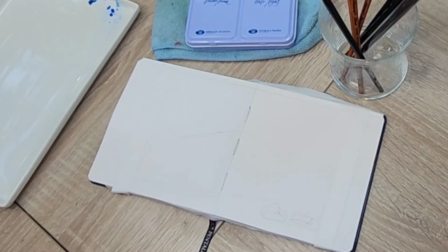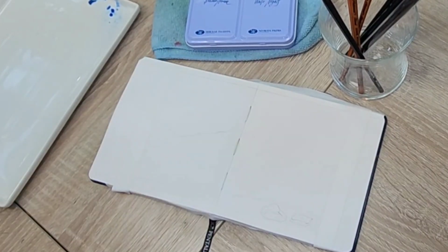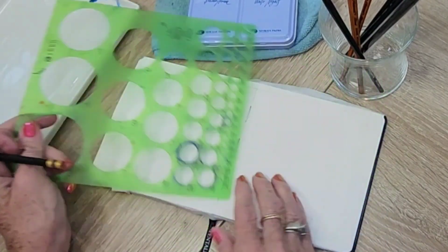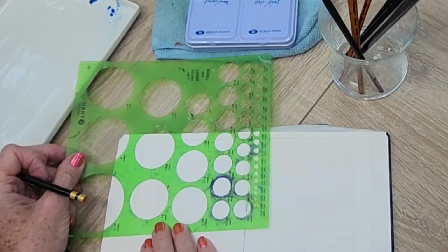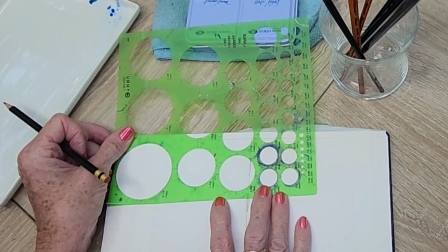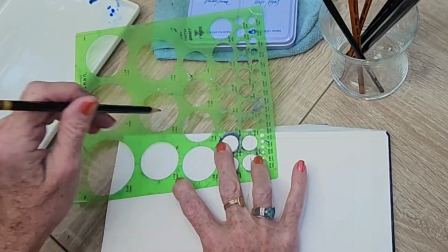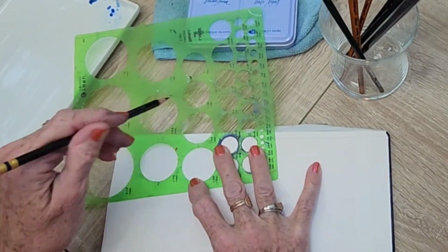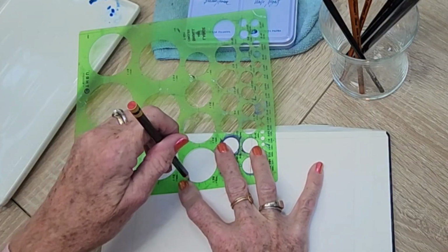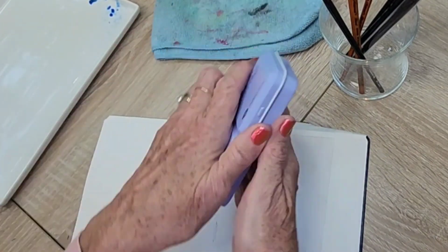So we can go ahead and you can just draw in your lines. They don't have to be perfect. I didn't follow this to the letter. I kind of did my own thing and used the photo as reference, which is what I prefer to do anyway. Now, as you can see here, I'm just using a round stencil to make a circle for the sun, which is not necessary. You can use anything round that you have, if it's a quarter or a small shot glass or something round. Anything round will work.